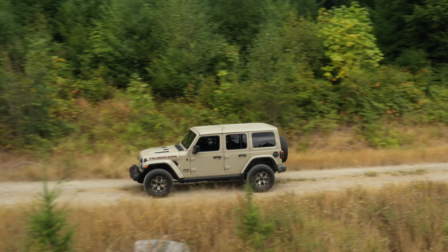Now the fourth mod I did on this vehicle was tinting the windows. It is not a super necessary, essential, immediate mod in my opinion, but I did it anyways because, first of all, it was convenient. It wasn't like waiting for parts and things like that on other mods. It was something where the tint company was available right away to do.